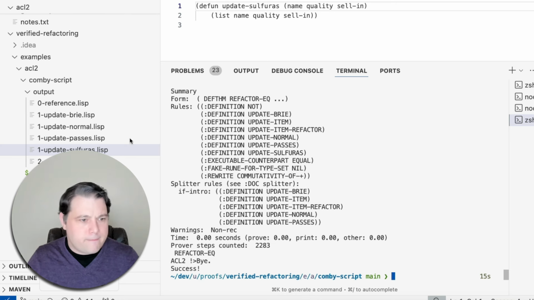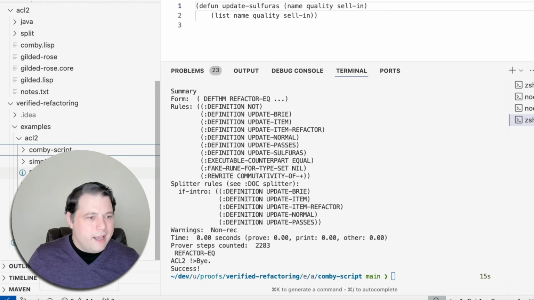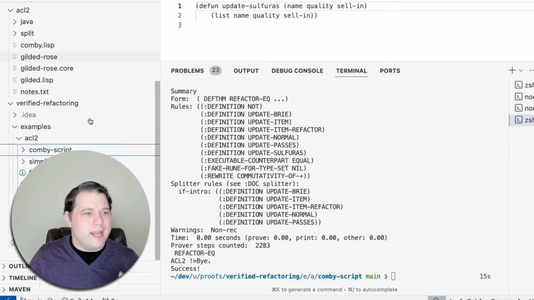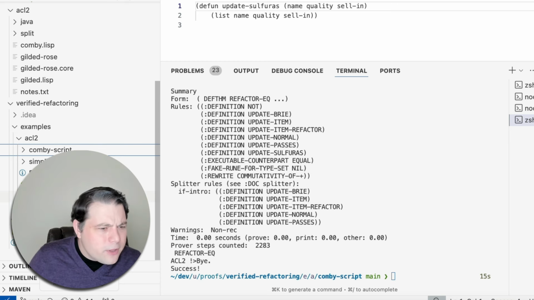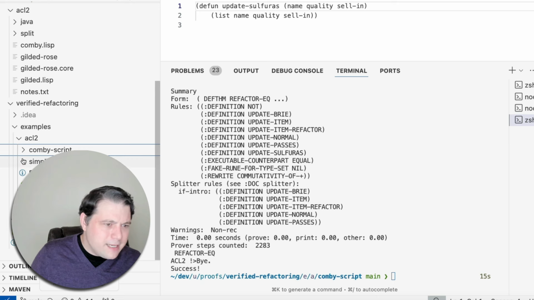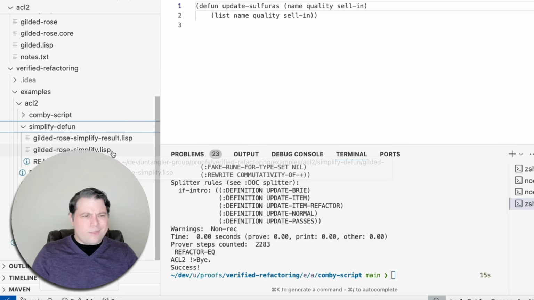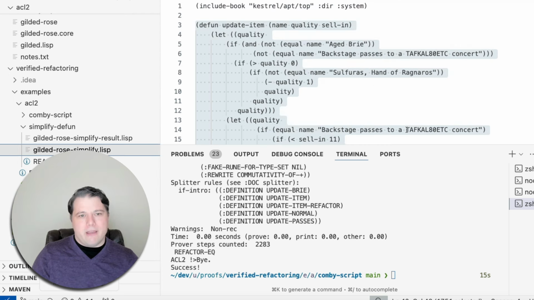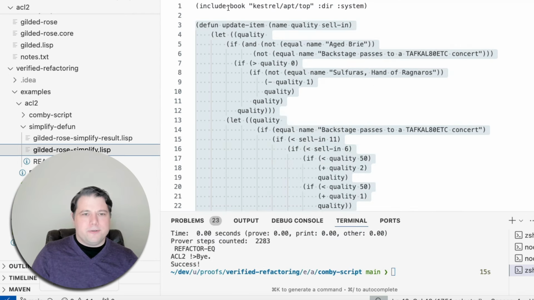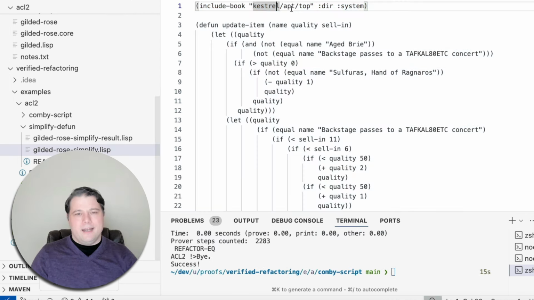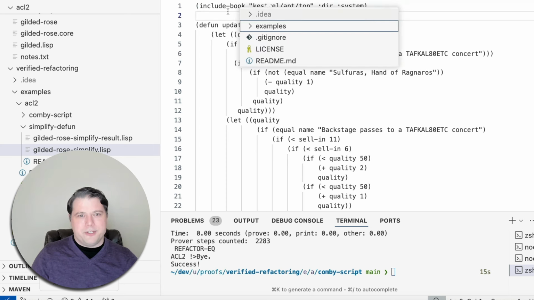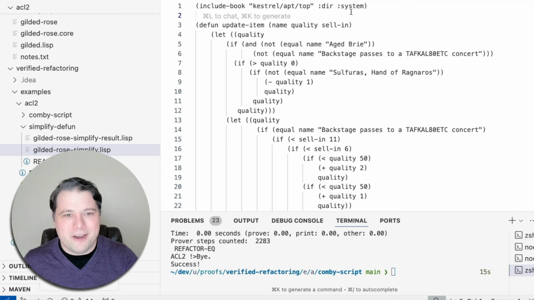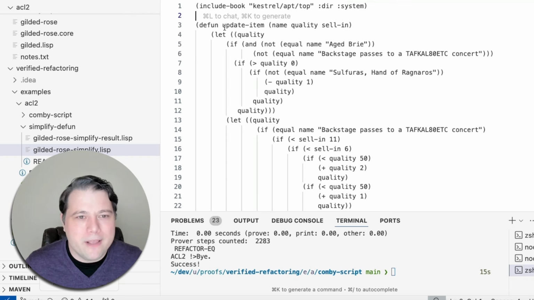using Combi. After I had done that, I discovered this book, which is what they call libraries in ACL2, called Kestrel, which has something called simplify-defun, which does almost the entire thing for me. So let me show you what I fed that. Right, so first we're including this Kestrel book. I've got some instructions in the repo of how to build this. It's non-trivial, but assuming you've got it all included, you can bring that in.